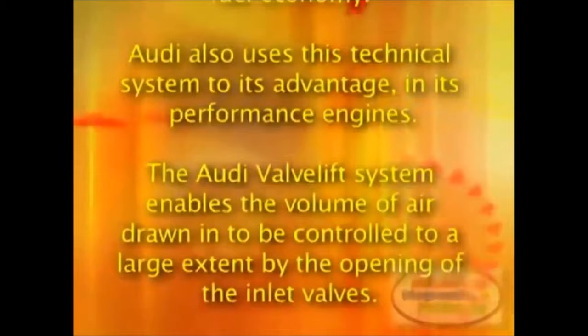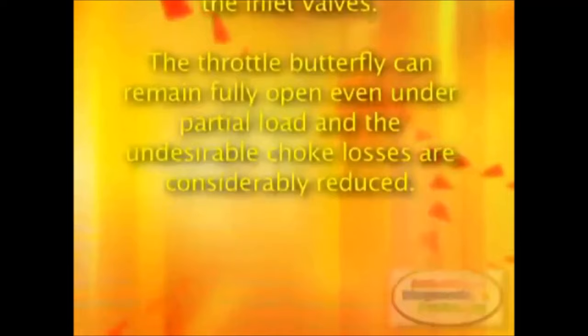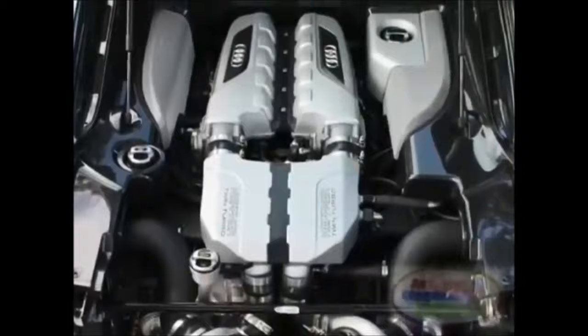The Audi valve lift system enables the volume of air drawn in to be controlled to a large extent by the opening of the inlet valves. The throttle butterfly can remain fully open even under partial load, and the undesirable choke losses are considerably reduced. Its uncomplicated design means that it can cope with engine speeds of up to 7,000 RPMs, so it can deliver high peak performance.